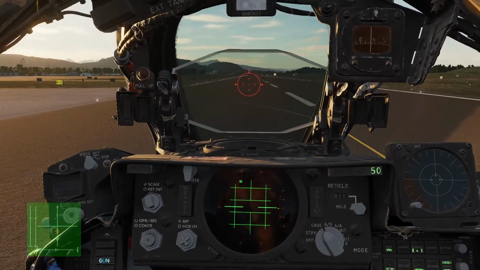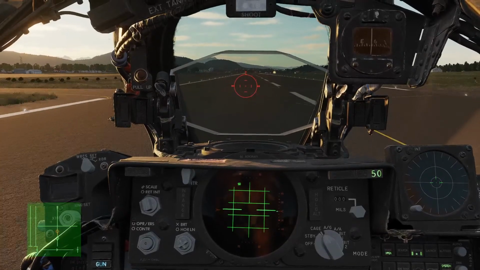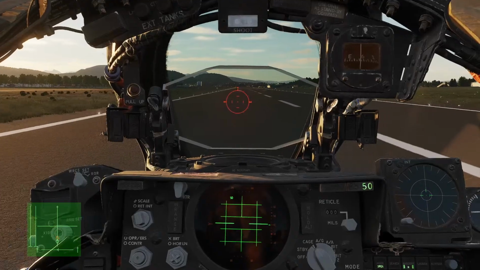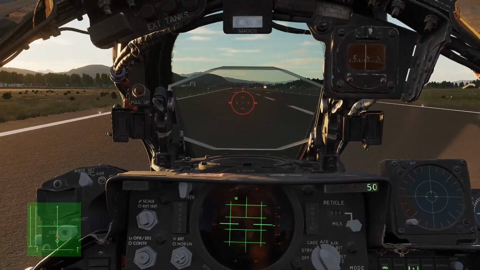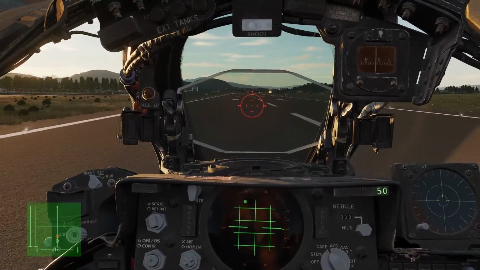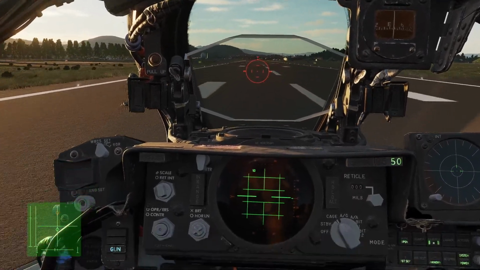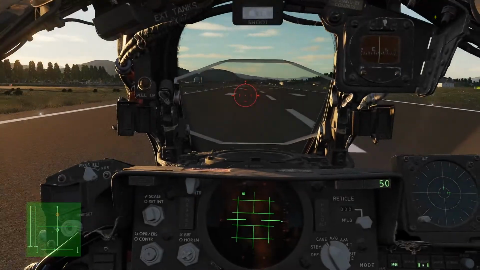Guess the Air Force doesn't like it when we land like an aviator from the Navy. Hey, it's still in one piece.